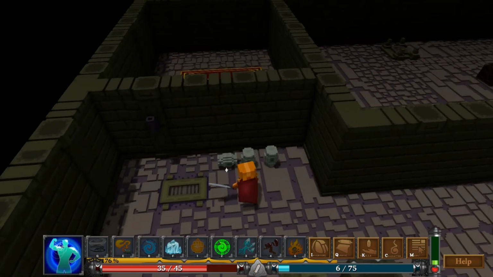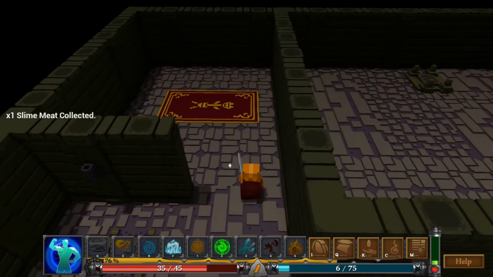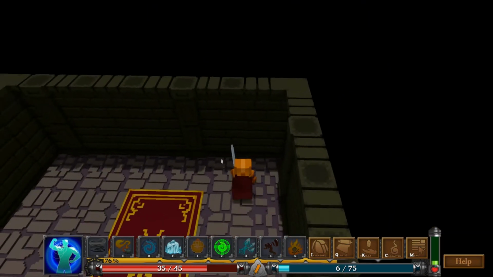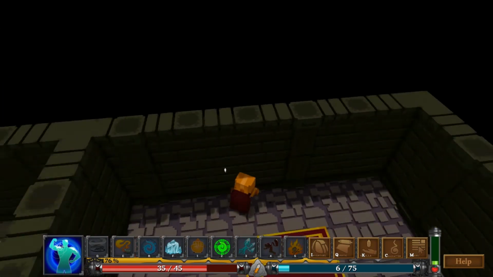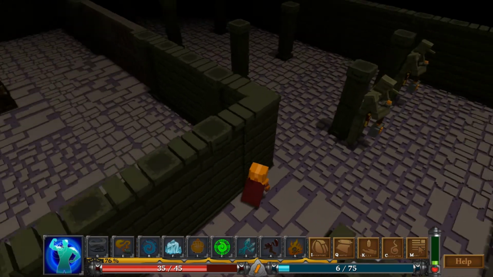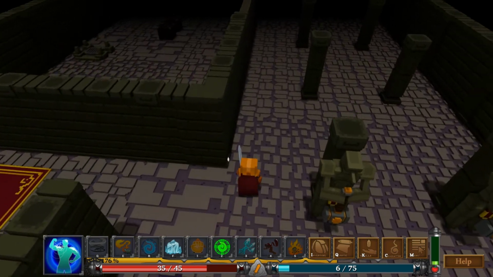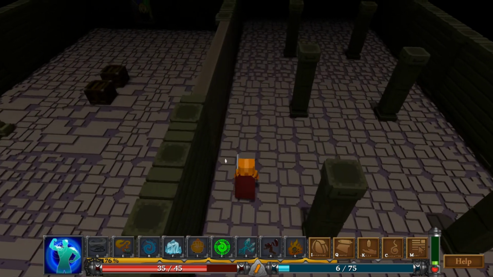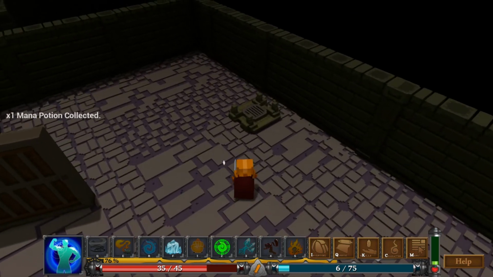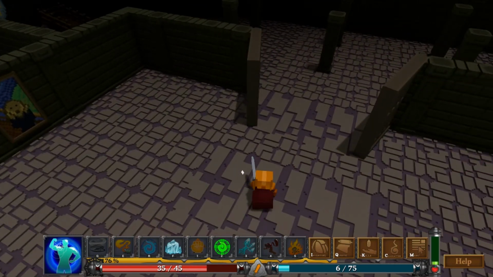Are these like jars? Oh, they are! One slime meat. Okay, this is awesome. So I guess this is an indicator of a secret nearby. Okay, so that's it.